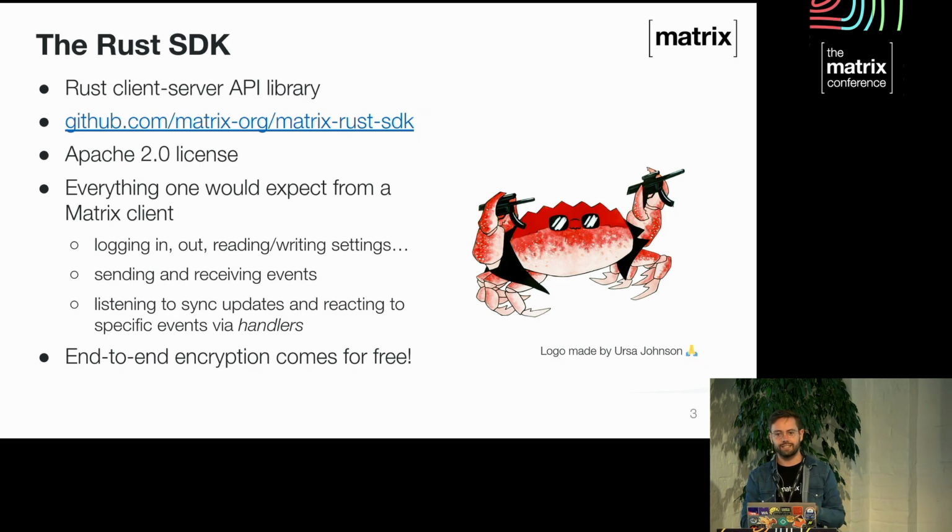And the very nice thing is that you get end-to-end encryption for free, in the sense that you don't have to worry about all the gory details of the encryption. There is a very complicated dance that you need to perform to have the proper encryption that involves Olm and Megolm, which are the implementation of the double ratchet algorithm, same as Signal, in Matrix. And you don't have to worry about that. It's all handled by the SDK itself.